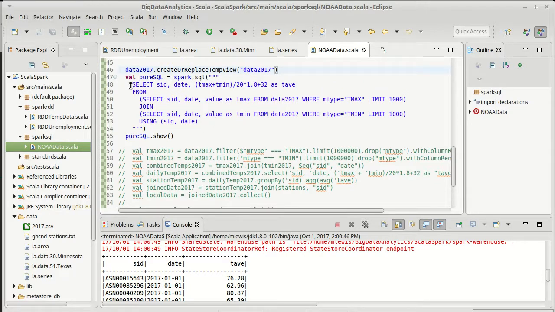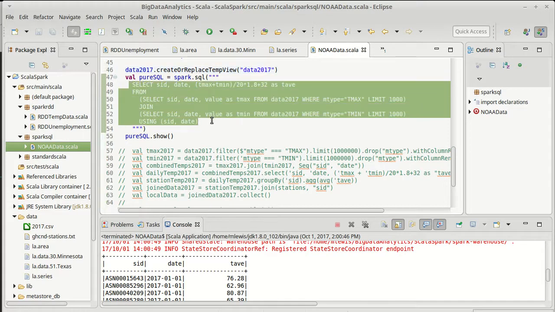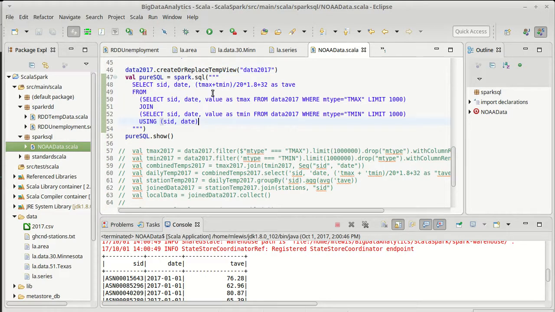So you kind of alternate between using SQL-like syntax with the Spark SQL command and doing things where you create intermediate variable names and work with things in that fashion. You can mix and match however you want, but hopefully this gives you a good feeling, an idea of how you can use the straight out SQL to do reasonably complex queries inside of Spark.